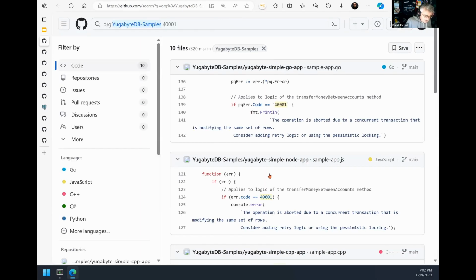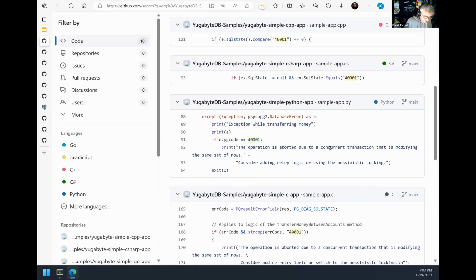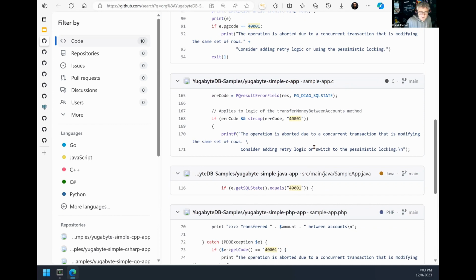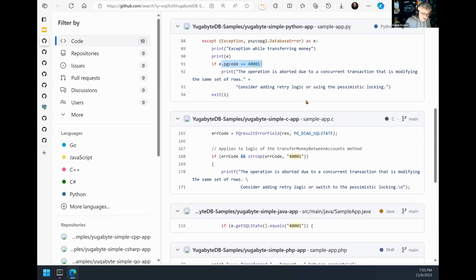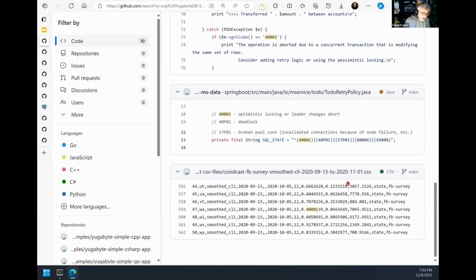We have sample applications in Node, in Go, in C++, in C#, in Python. Basically, it's all the same, catching the SQL state that comes from the Postgres driver. If your application runs on Postgres in Serializable, then probably you already have this logic and you have nothing to change when moving to Yugabyte.